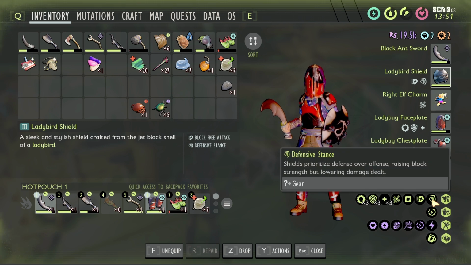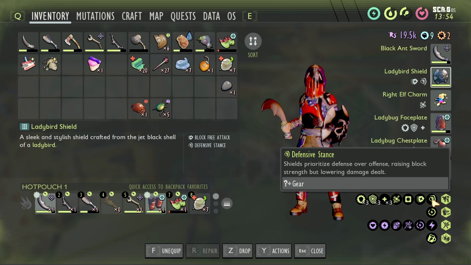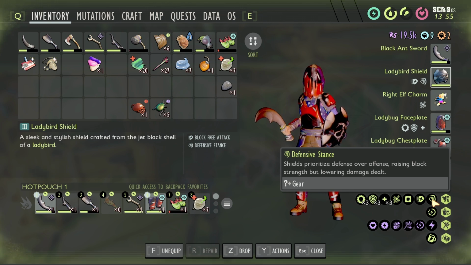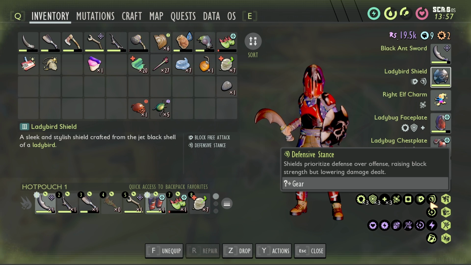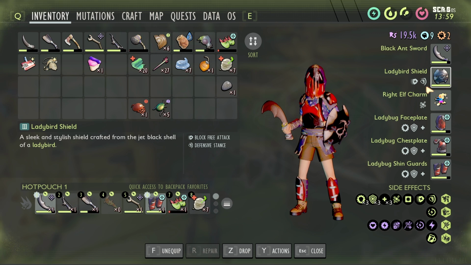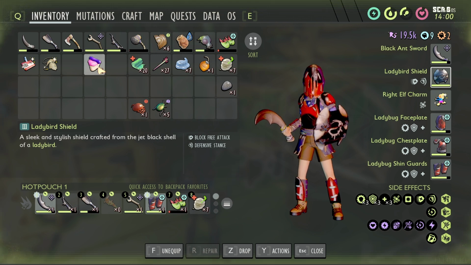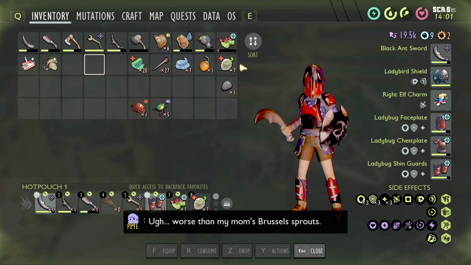Oh yeah, defensive stance. Shields prioritize defense over offense, raising block strength but lowering damage dealt. Oh, didn't remember that about this. That actually is okay, because I assume it's talking about raw damage, and we tend to do a poison build with the Widow Dagger. So we're going for damage over time anyways. So that'll be fine. Ugh. Worse than my mom's Brussels sprouts.